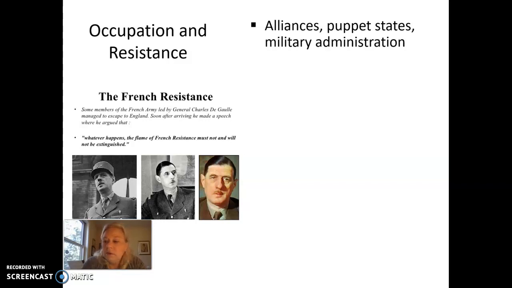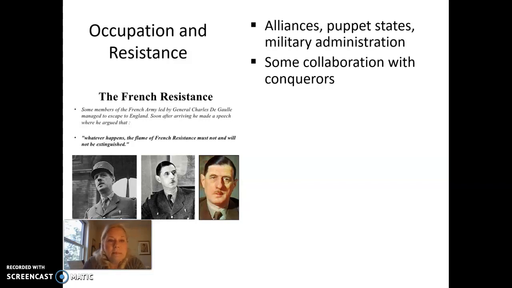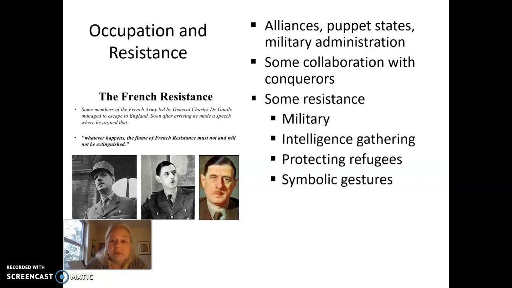This is a war of much intrigue. If you read books about this war, I think that you'll find them interesting if you are interested in history, because there were secret codes going around about troop movement and things like that through many people who risked their lives for the sake of resisting the occupation. Sometimes people collaborated with the conquerors. So there were some people that actually collaborated with the conquerors rather than trying to resist.